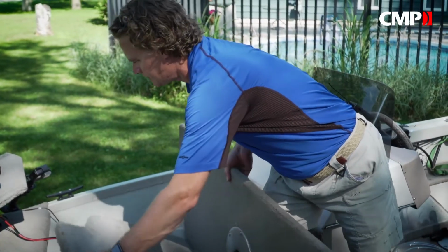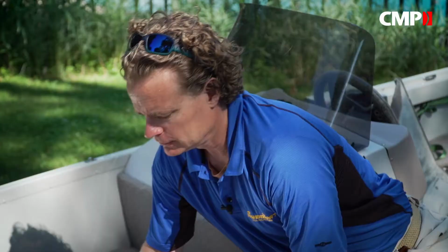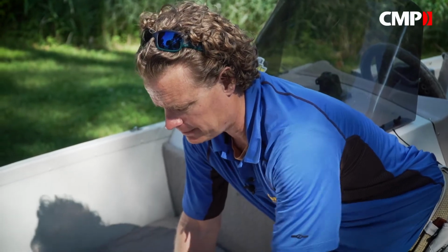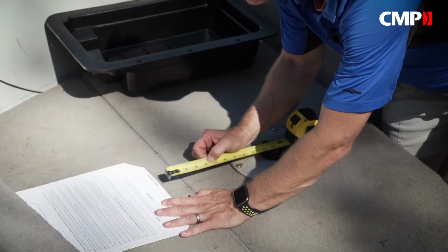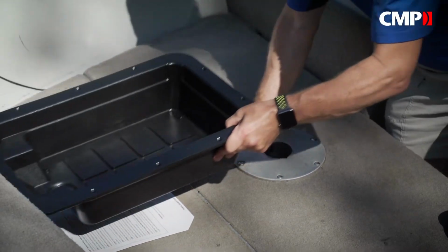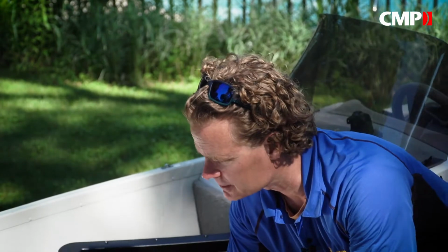With an idea of what will get cut below, the deck goes back on for marking cut lines. The only tricky part is this is hinged, so we've gotta make sure this flange doesn't end up behind the hinge. Now, it will recess the tray underneath this support structure a bit, but that should be okay. We're gonna cut part of that out. Now we gotta mark the rest of it.